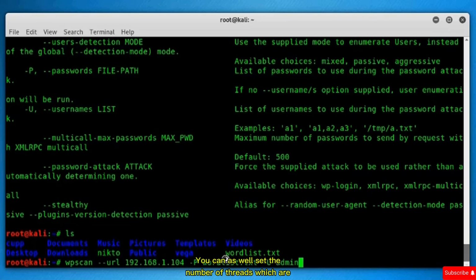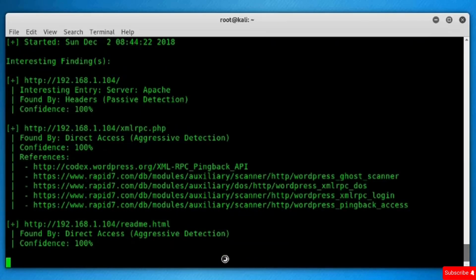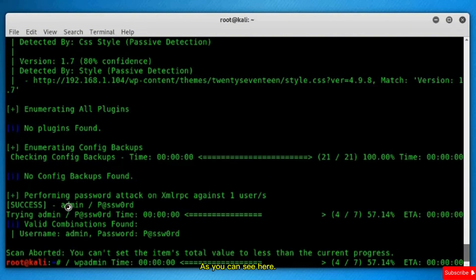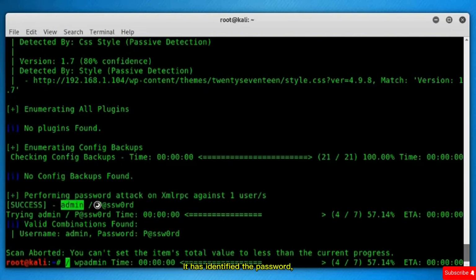You can also set the number of threads, which are parallel attempts to try to brute force into the account. Press enter and wait for the magic. As you can see here, performing password attacks, it has identified the password, which is the complex password for the user admin.